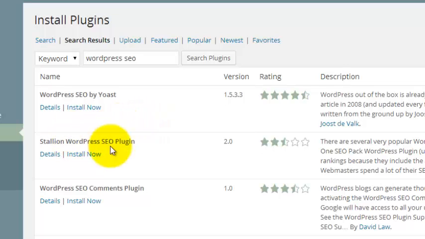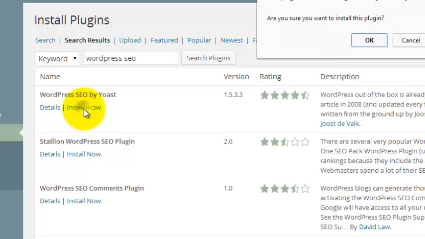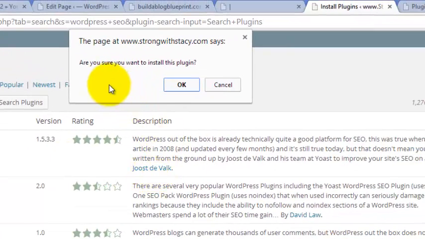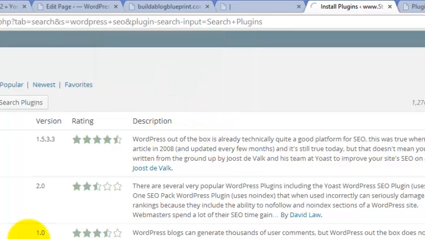So all I need to do to install this plugin is click install now. This pops up. It says, are you sure you want to install this plugin? I click OK. And while I wait, the plugin is being installed.